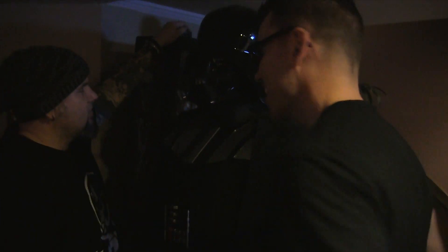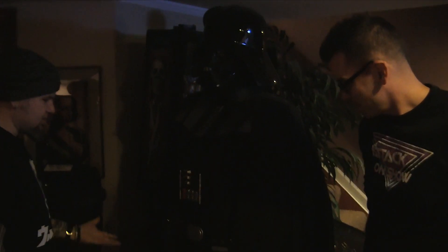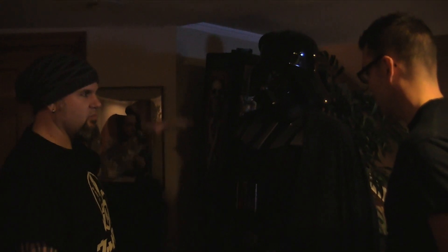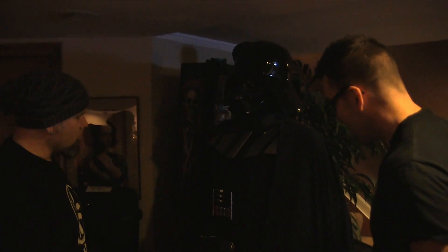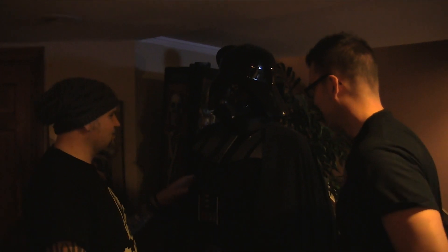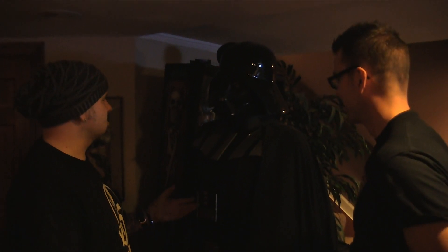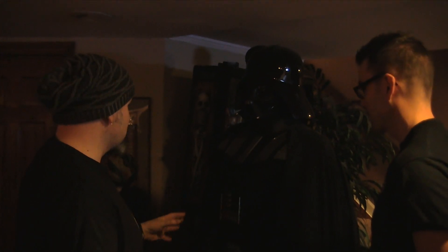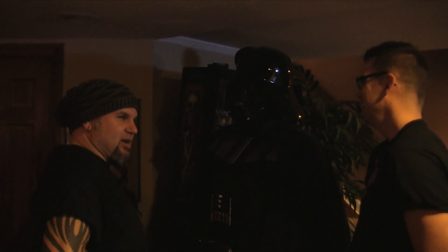He is pretty tall - and that's the trick for a lot of these. This is one of the replica costumes, not from the movie, but finding a mannequin big enough is the challenge. It's intimidating just standing next to it knowing there's nothing there. I found a mannequin that was like six foot four. The funny thing about mannequins is they're usually made for fashion and department stores, so underneath the Darth Vader costume it's really just this sassy kind of pose.